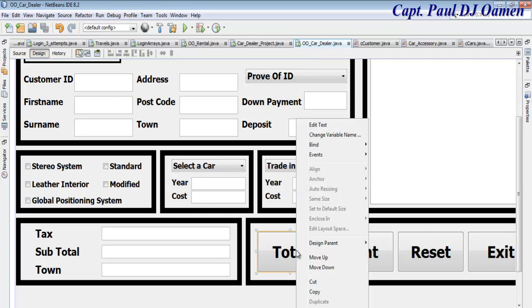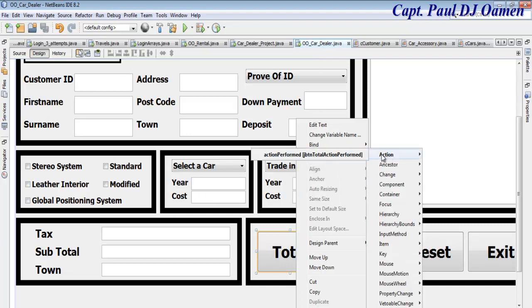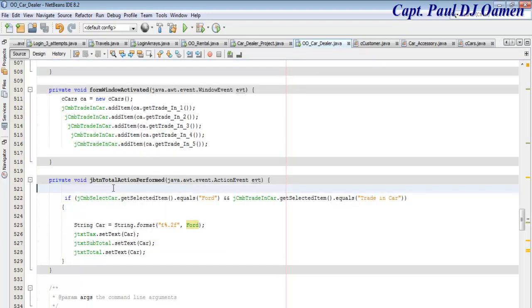Let's come to total. Call that class there. My instance name is going to be accessory equals new accessory.